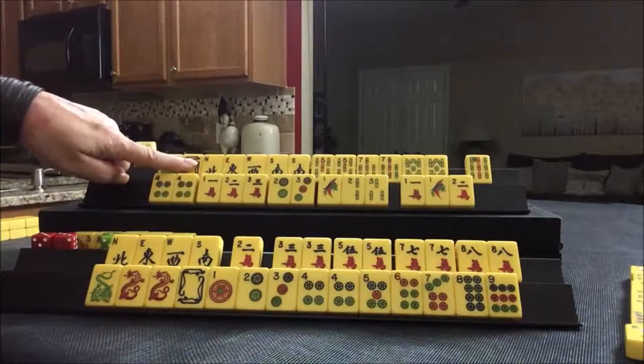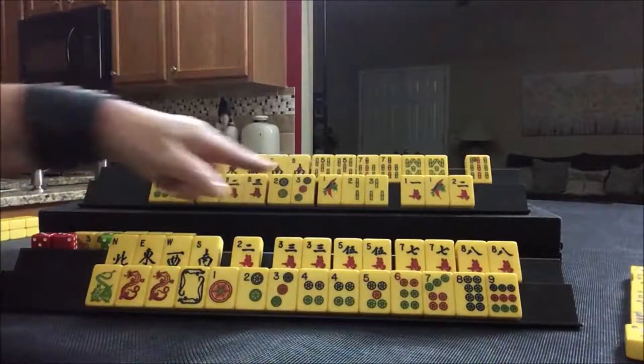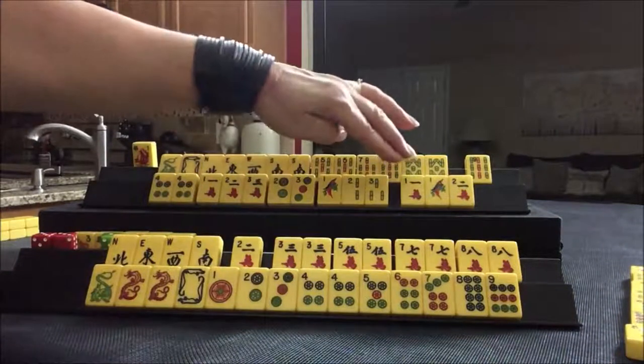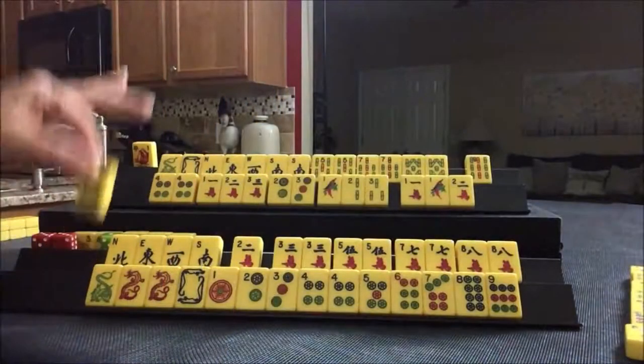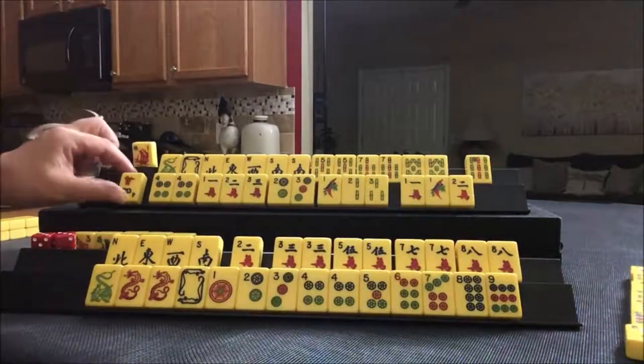They may try to just win with this and then play defense, because this hand has a ways to go. Two or three tiles away, two tiles away. We need a one dot here and here, and we need a three dot. That's two tiles to get ready. It's still doable though. Let's draw. Eight bam. Four crack. We've already got our pair right there.